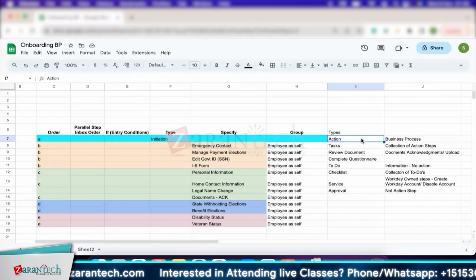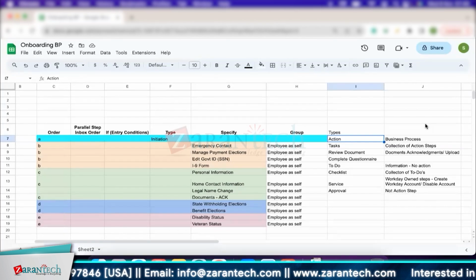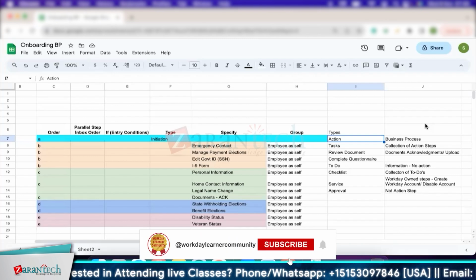But if it's a review step of type action, that means that HR partner has the ability to change it. Right? Another example is you have applied for a time off, it goes to your manager for approval. The only thing your manager can do is approve it, deny it, or send it back with comments that these dates are not feasible. They cannot change the dates themselves. So that would be a true approval step.